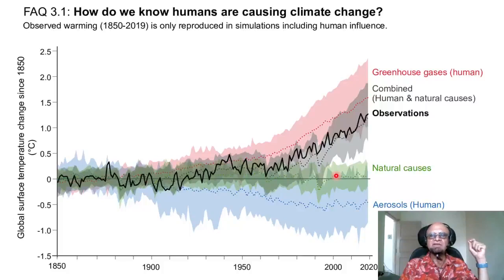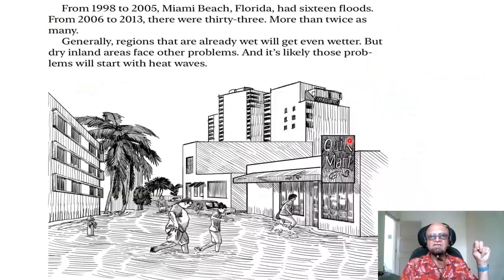If you're old enough, you may understand this word. It is called the counterfactual world. There is a factual world that we are observing, and there is a counterfactual world where we tell the model, what if human beings were not around and we were not increasing the greenhouse gases and the aerosols and the dust and so on and so forth? We can use the differences to say for sure whether the probability of the floods has been increased because of the greenhouse gases we are adding.